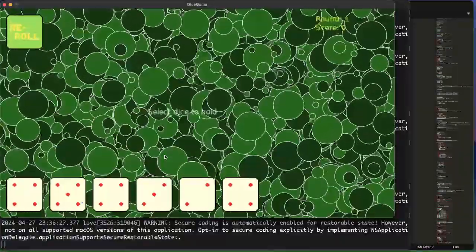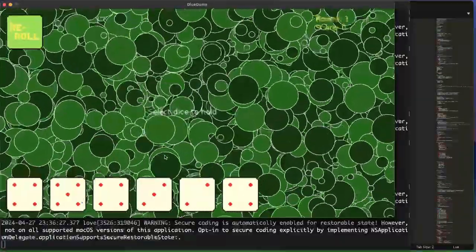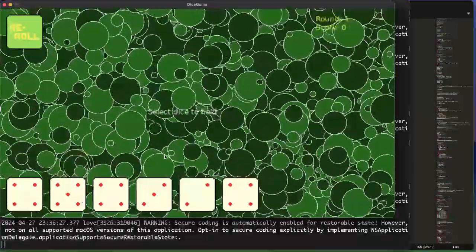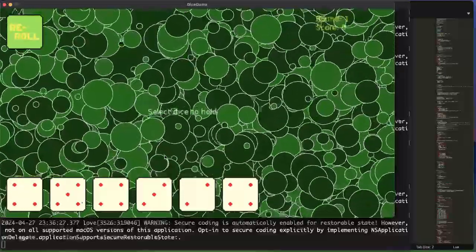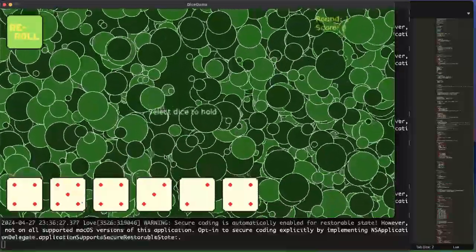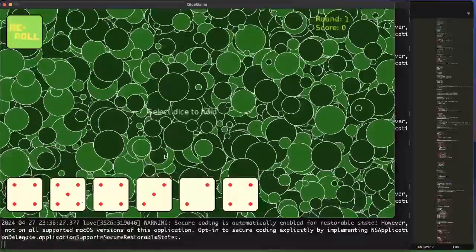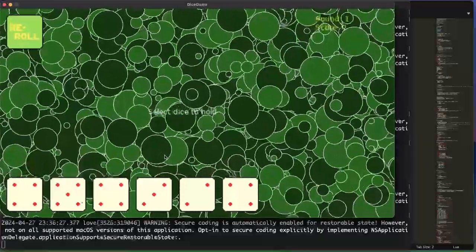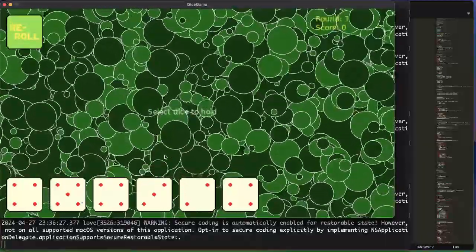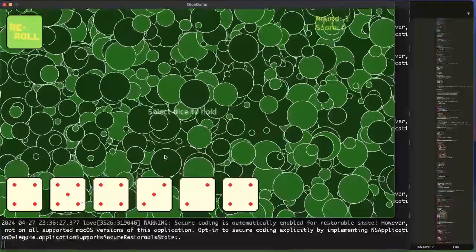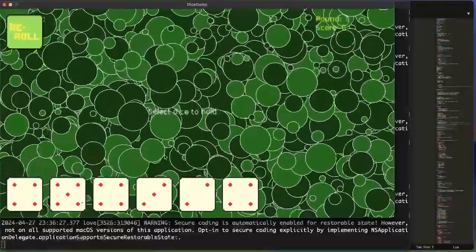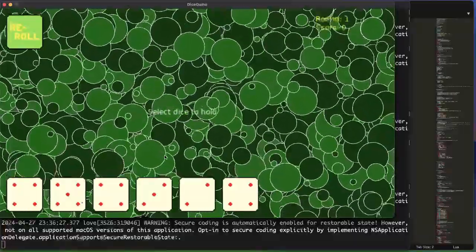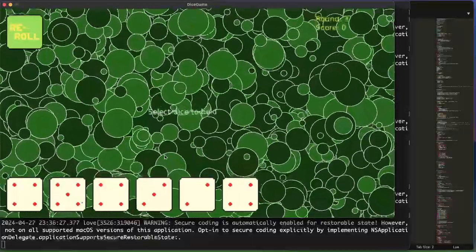That's pretty cool. Or if they were just random colors altogether. Be different every time you do a new game.